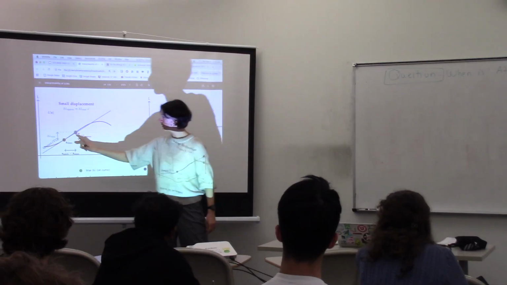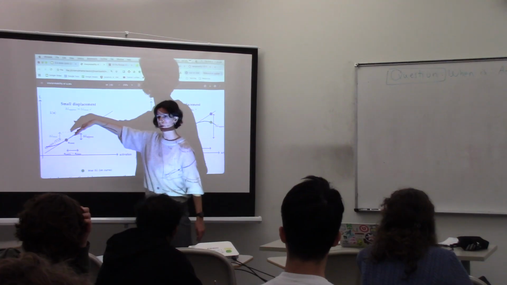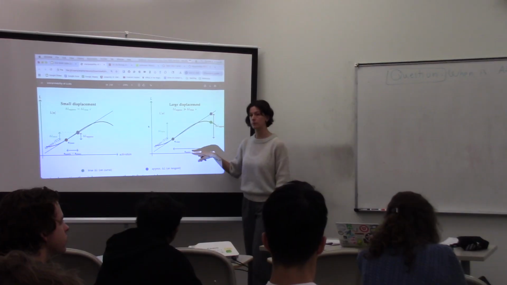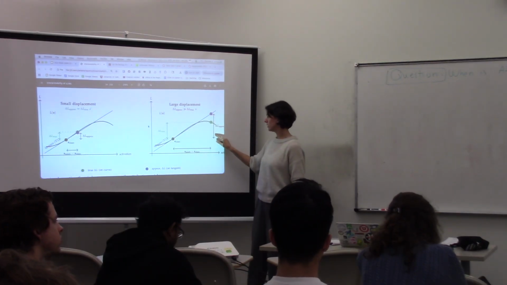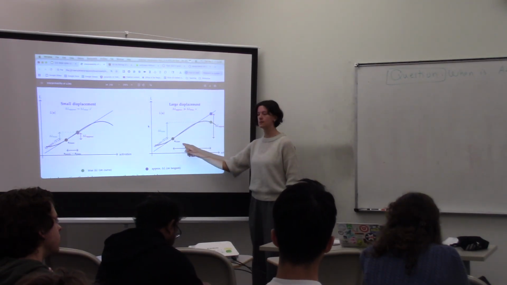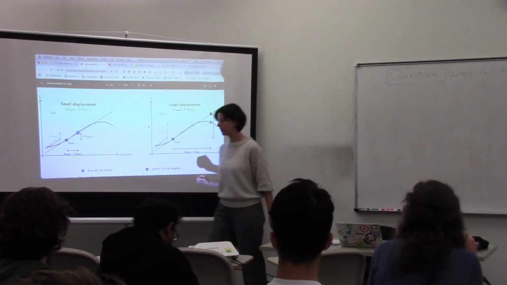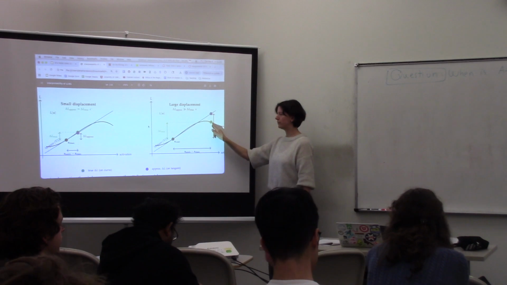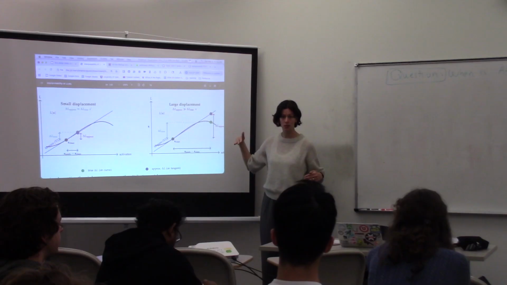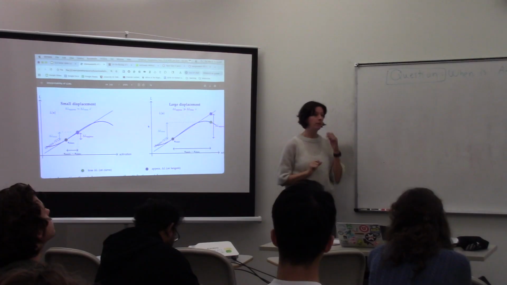If you stay around this point, your function is behaving almost like a slope, just a normal line. However, when you take a big displacement and move all the way to here, this is where your function is actually curving. Here, over this distance, it's almost like a line. Over this distance, now we have this bend. And when you have this bend, this linear projection onto the tangent, onto this slope, will not work anymore. Here is where we get bad approximations.